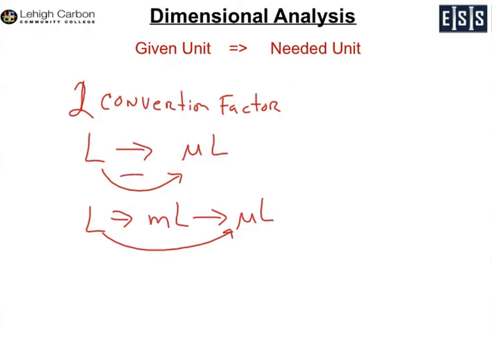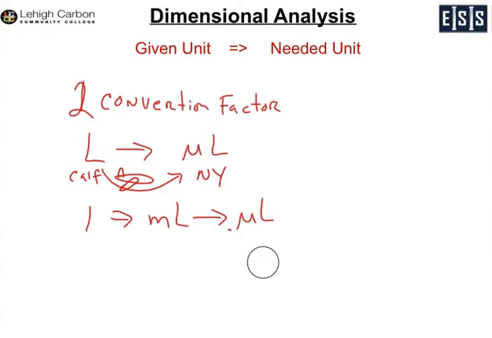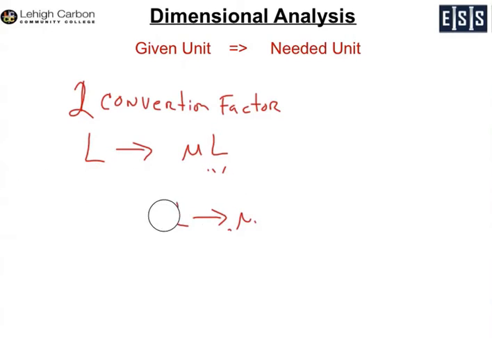A way to think about this is taking an airplane trip. Say you're trying to go from California to New York. There may not be a direct flight from California to New York at the time you want to go, but you might be able to go from California to Chicago and then take a flight from Chicago over to New York. So you make a stopover, a step in the middle, in order to get to the end. And that's basically what you're doing, because you may not remember all the possible combinations of conversion factors.